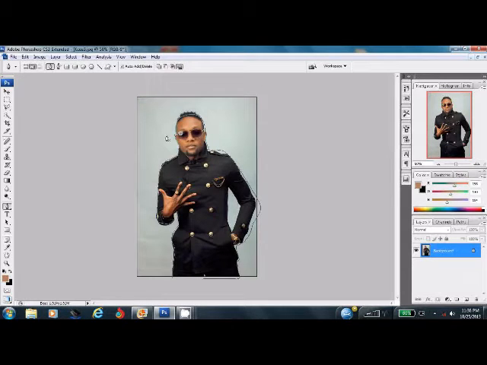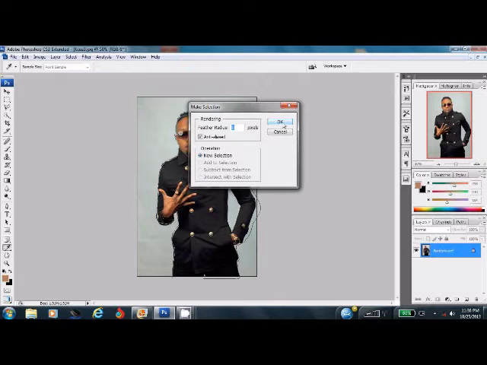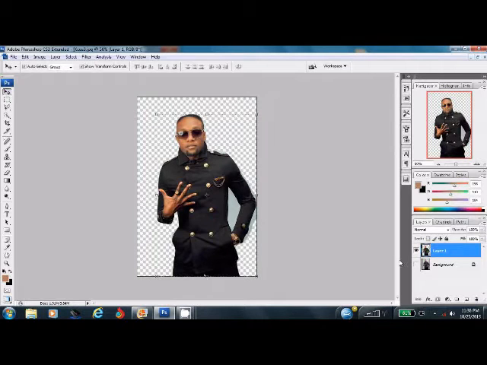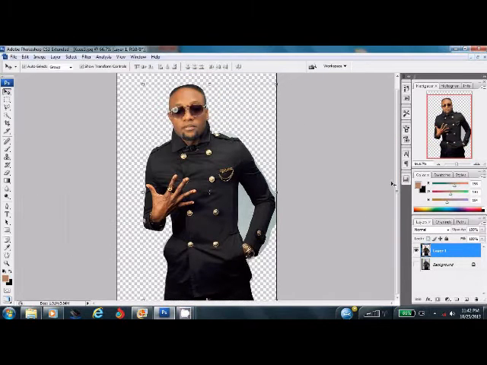Then since your selection is being made, you right click and say make selection. Is it there? Make selection. Just go forward and click OK. That's your selection. You can see it moving around. Then from there you can feather your work like so. This is how you make your selection. You press Ctrl C to copy it, Ctrl V to paste, and there you go. This is what we just selected, as you can see. So that's what you use your pen tool for.